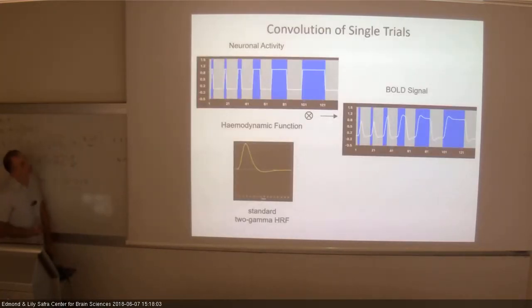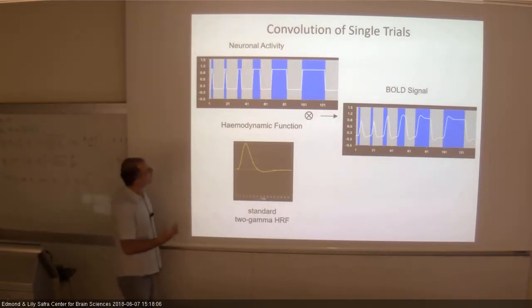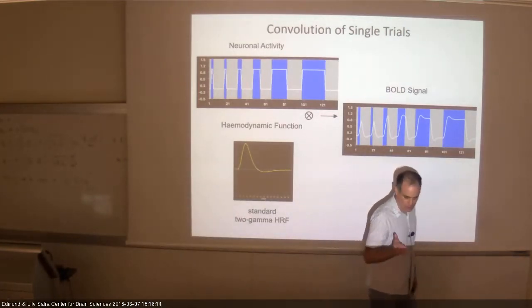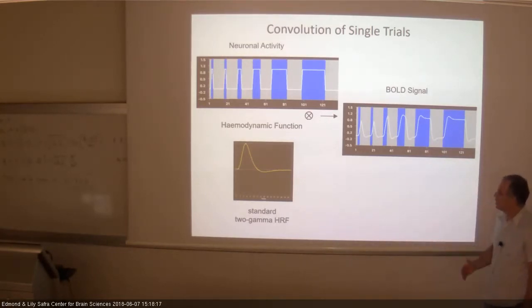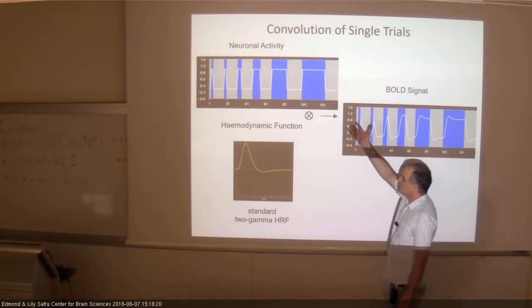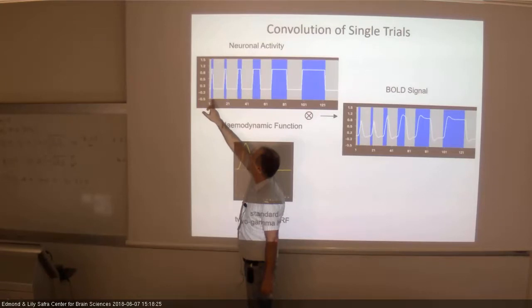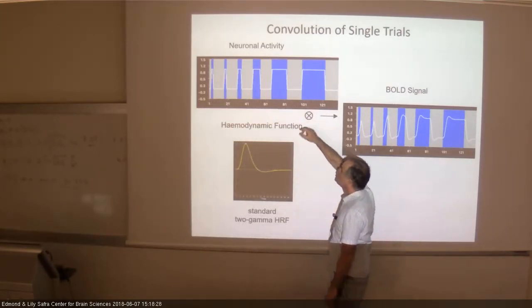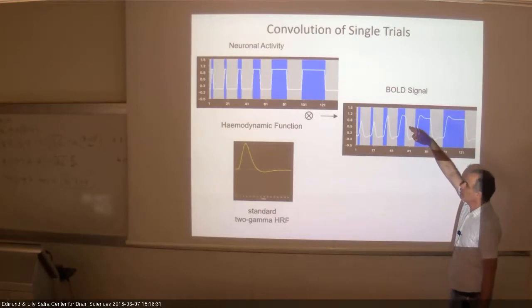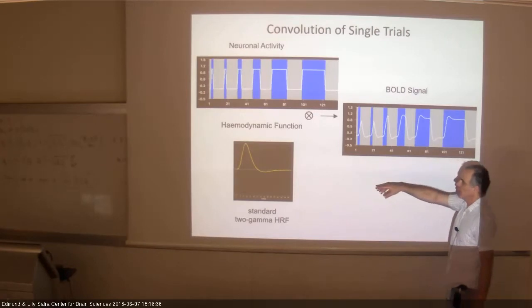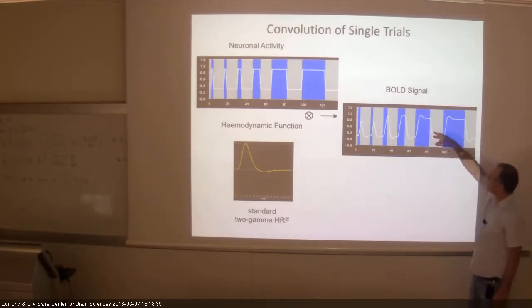And it turns out that there's a very clear relationship between the supposed neuronal activity, or let's stick with the temporal onset of the stimuli. When we talk about design, let's not talk about neurons. If we have some kind of predictor that describes the neuronal activity or the onset of the stimulus, a short stimulus, then a longer one, and so on and so forth, we get this boxcar predictor. We put it together with the canonical HRF, and we get the expected response. It's very, very simple.